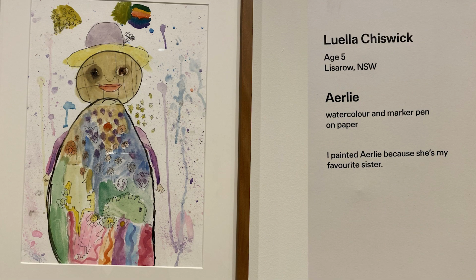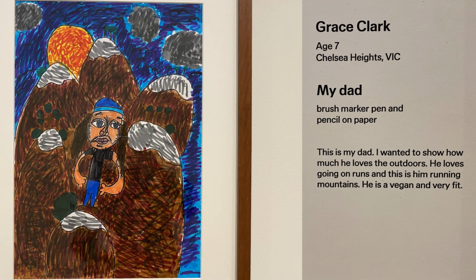The next artist is a 5-year-old. Her name is Luella Chizik, and she is from Lismore, New South Wales. And it's called Ariel, watercolor and marker pen on paper. I painted Ariel because she is my favorite sister. Simple, but very beautiful. So Grace Clark, who is 7, has drawn her dad.